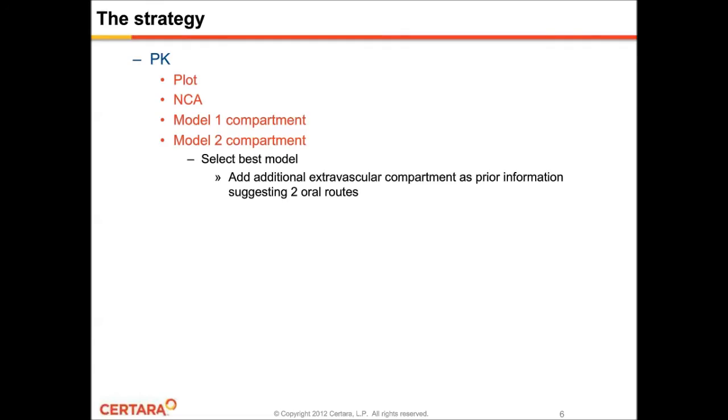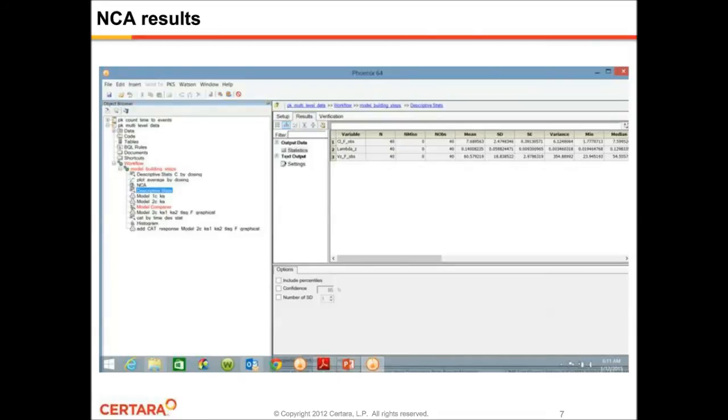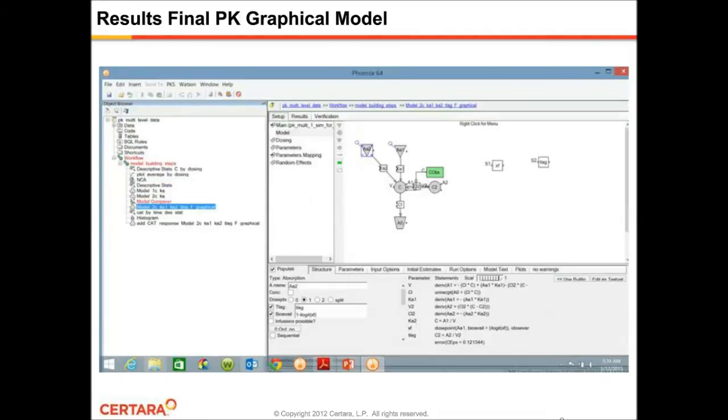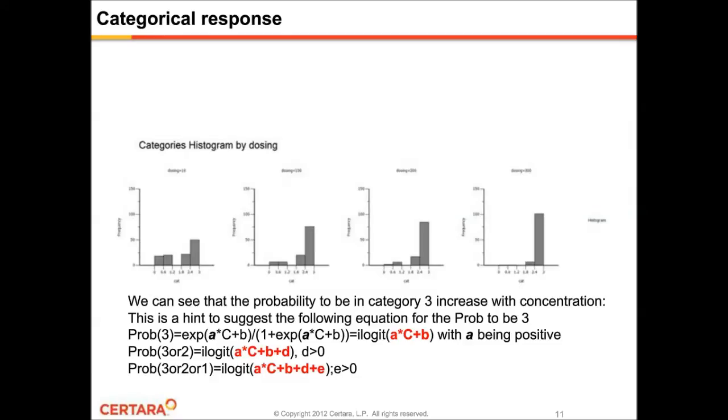Okay, then we get good results for the PK, but now we need to shift to the PD, that is categorical. Again, we have different categories, I think 0, 1, 2, 3. And here's the categorical response. The problem with categories is that it's more difficult to have an assessment about how we should define a model, and also how to find good initial estimates for this kind of model.